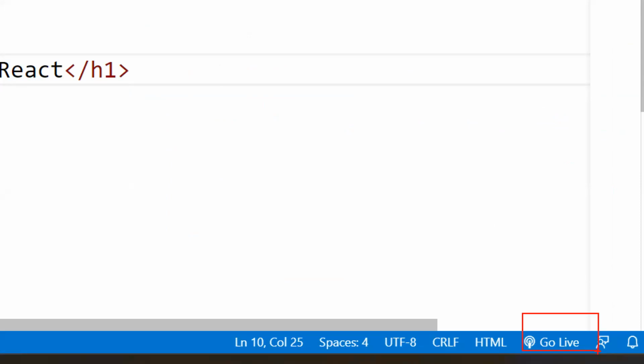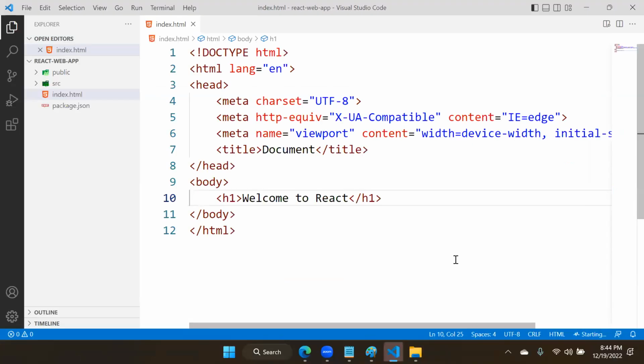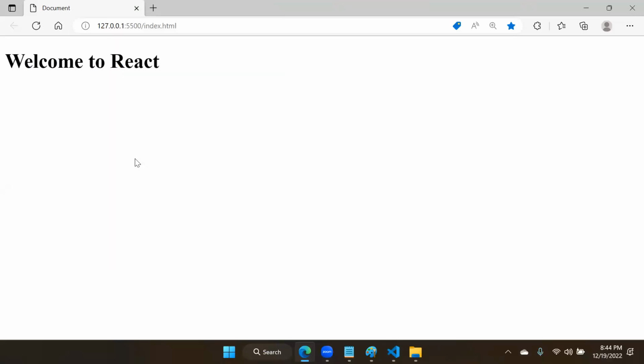Once you click Go Live, it will start your project, and you can see it will launch the index page. That means our application starts with this index. Later I will teach you how we can use React in this. But initially we will not directly go into React. First we will see how to put in JavaScript, how JavaScript works, the basics here.